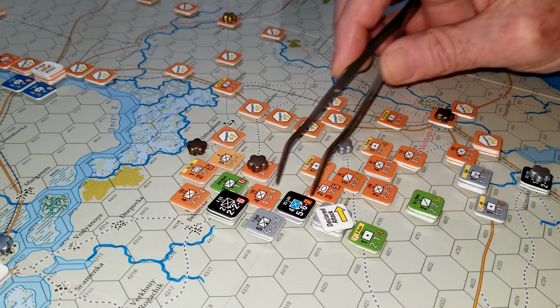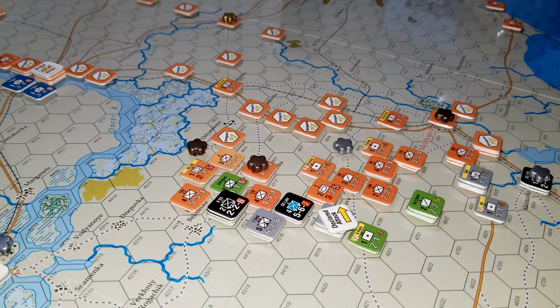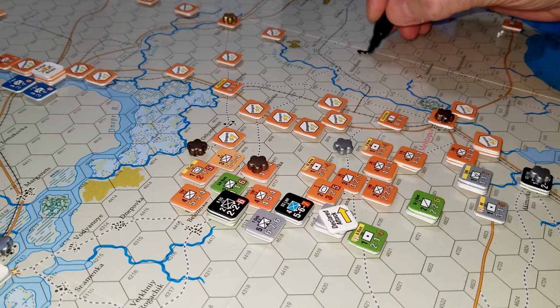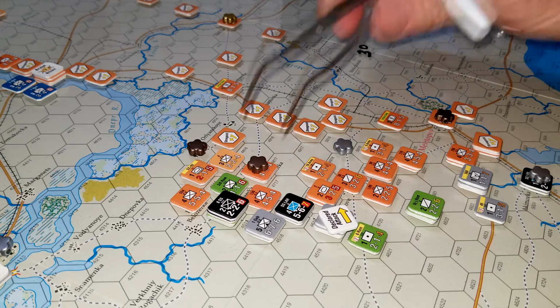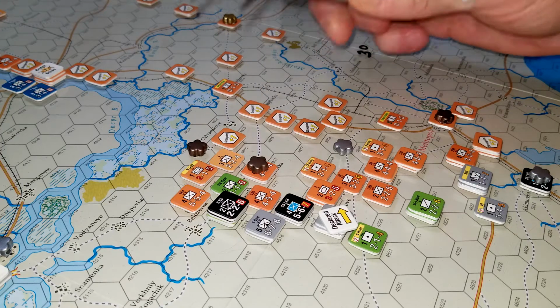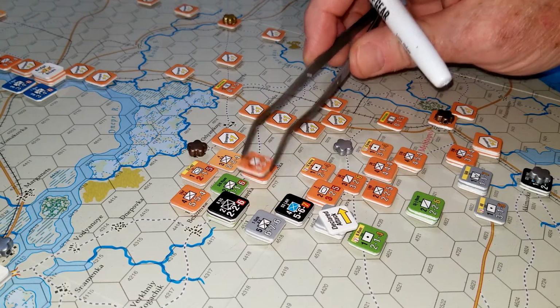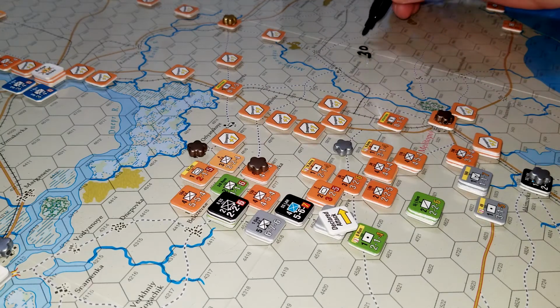So I got 6. And 12 is 18. 18 and 12 is 30. So I got 30 initially. Yeah, because he's not adjacent to this guy over here. So, all right, and he's got 5 sitting in there. So right now it's 30 to 5.